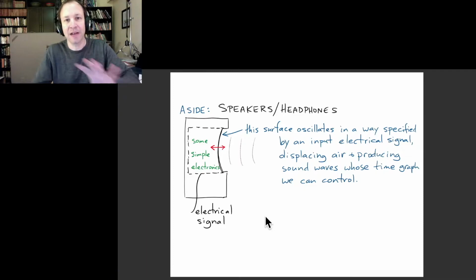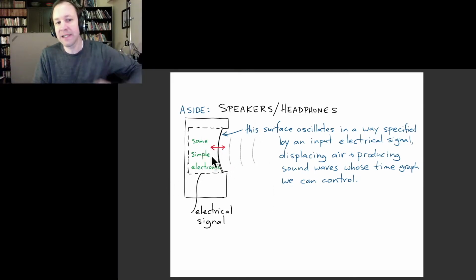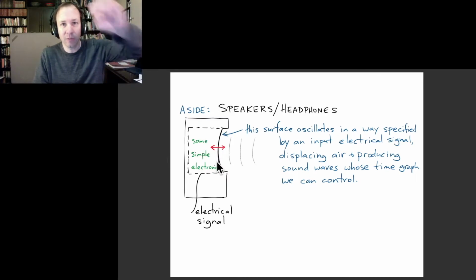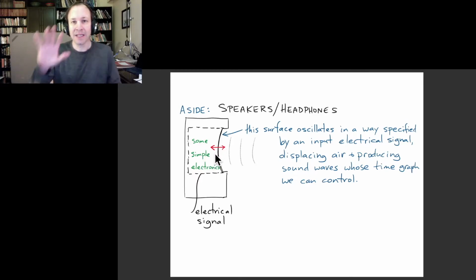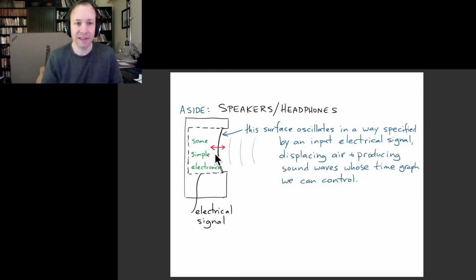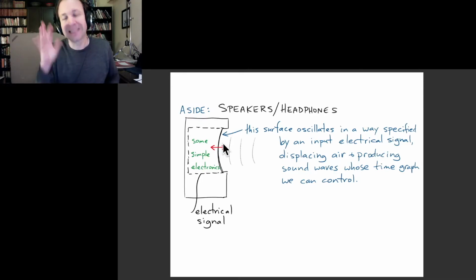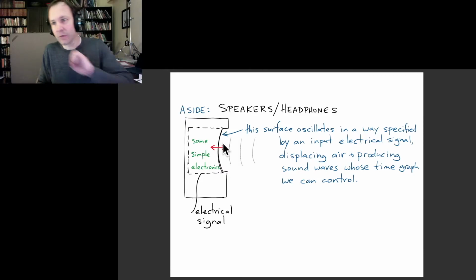And so the speaker is just a reversed version of that, where we take the information in this time graph that is stored somewhere, we convert that into an electrical signal that's sent to a speaker, and some very simple system of just some wires and magnets that we'll talk about later in this course converts that electrical signal into a moving object, and then that object displaces the air. So this surface moves back and forth in the way that is specified in that time graph. It displaces the air in just that way, and then it produces a new sound wave, which is going to be just like the sound wave that was recorded by the microphone earlier.